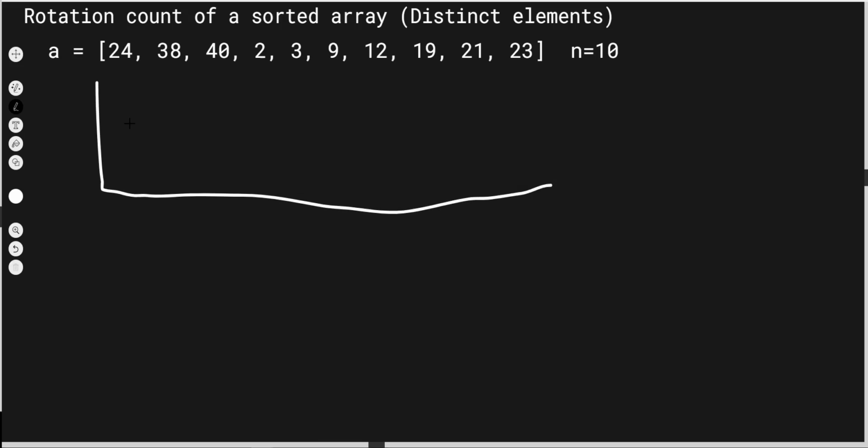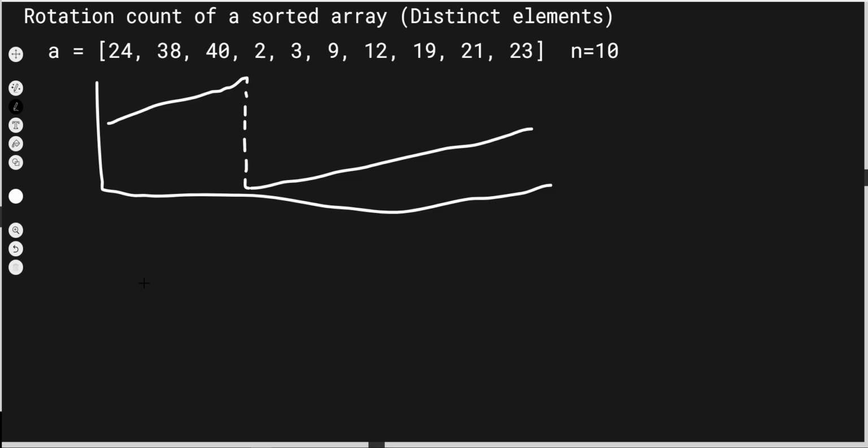If you look carefully, you can still find out that it is nothing but a combination of two sorted subarrays. Like if I plot it like this, from element 2, 3, 9, it is increasing till 23, and same goes for this. So it is nothing but two subarrays joined together. And all we need to do is find the index of the smallest element, because all the elements before that will be our answer. So maybe we can really apply binary search here to do it in log n complexity.